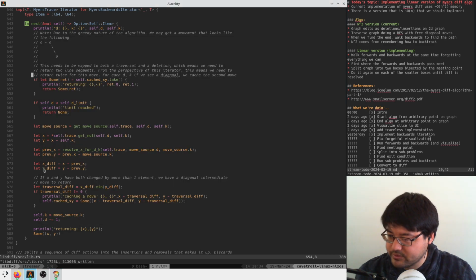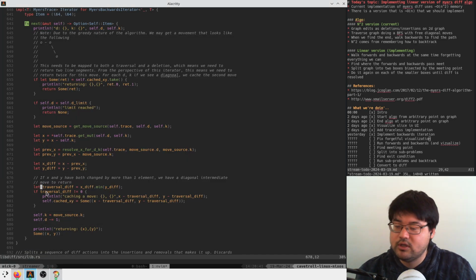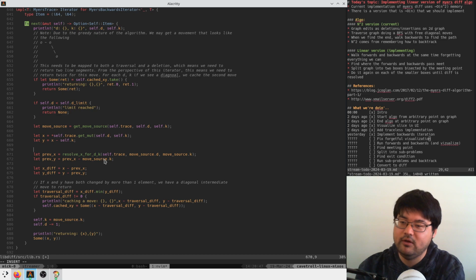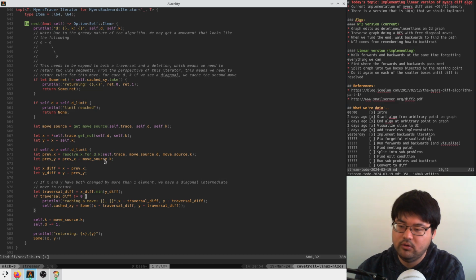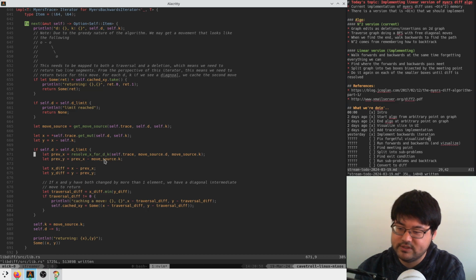So that's probably where the bug was coming from: he was seeing a diagonal move when he shouldn't have. Okay. So here we should only do this traversal. We should only look at the previous thing if we're not at the d limit. Right? Yeah, I think that makes sense.